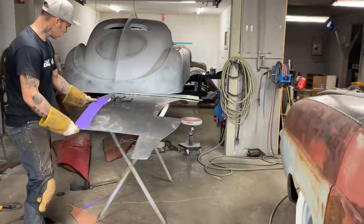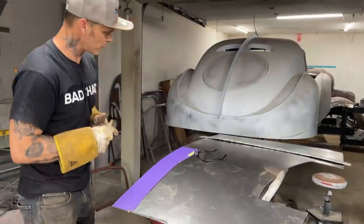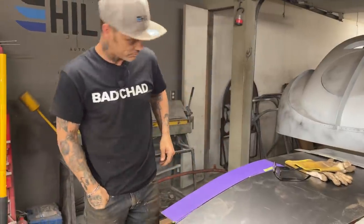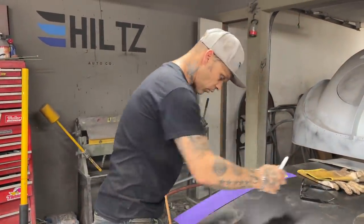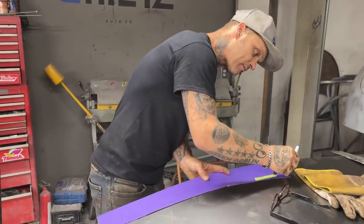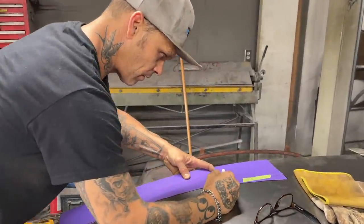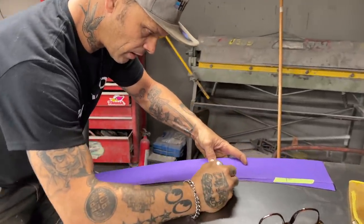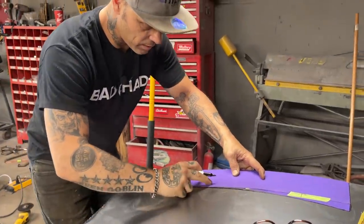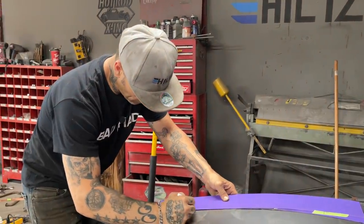Yes, I would say that the car is nicer to work on if you sandblast it. For me, you can sandblast your car before if you want to, but I look at it as a waste of product and money, and that's not who I am. I like to be as practical as possible, and to me, being practical is to wait until I get it all welded up and only sandblast the areas I need.